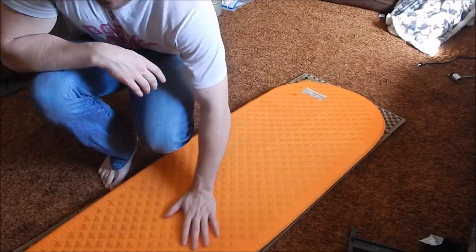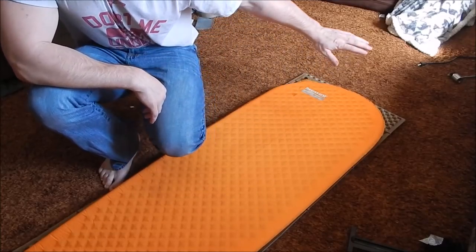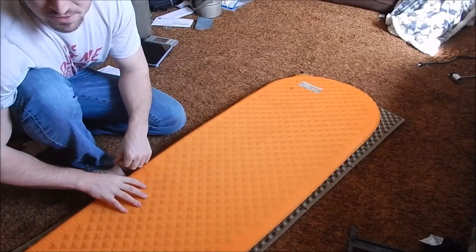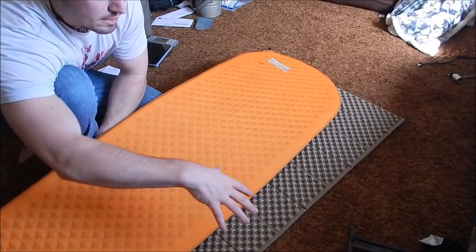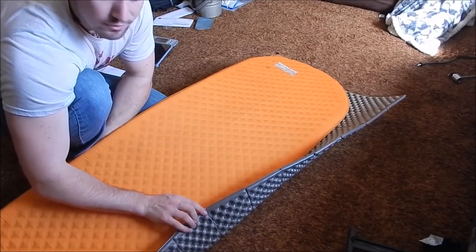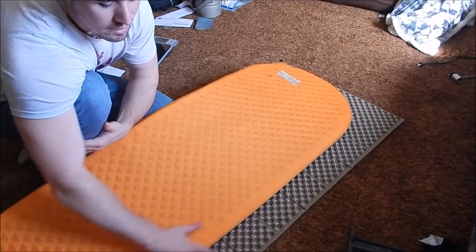Like I said, these are probably two of the best sleeping pads on the market. Talking about prices: I got the Prolite on sale for about $49. You can get both on Amazon — the Z-Lite is about $39 to $45. They make a few versions: a silver one and I think an orange or yellow color. I went with this earthy color so it doesn't stand out as much on the ground. One of the other versions might have a Mylar backing with slightly better R-value.